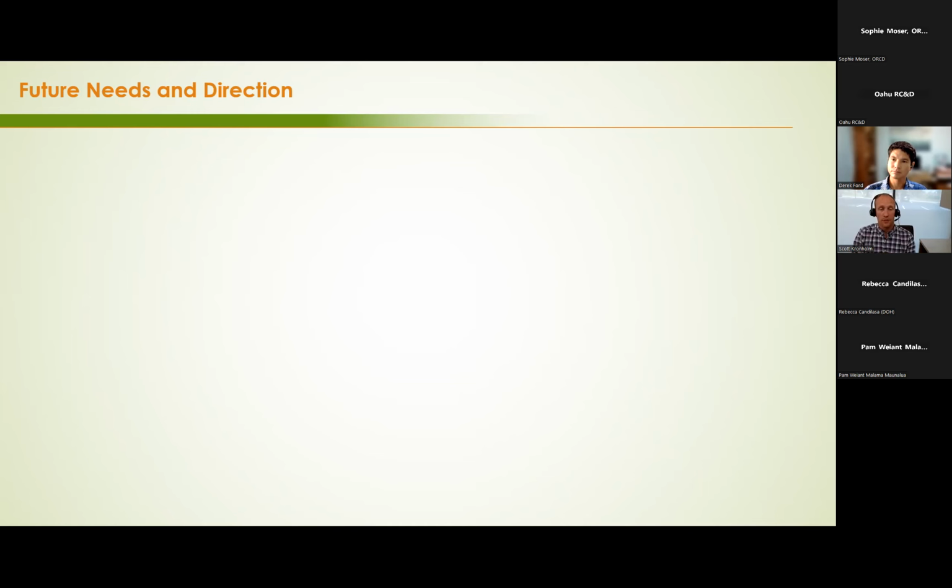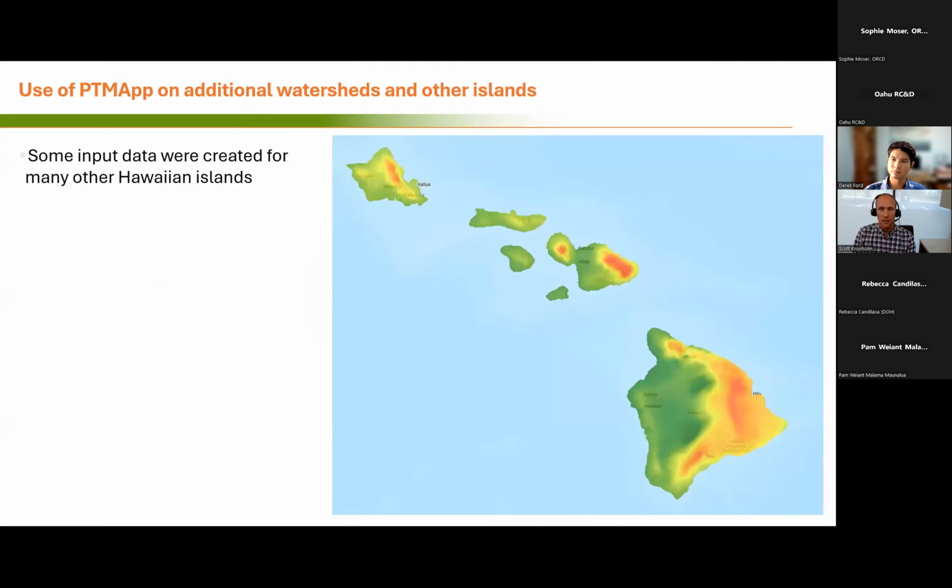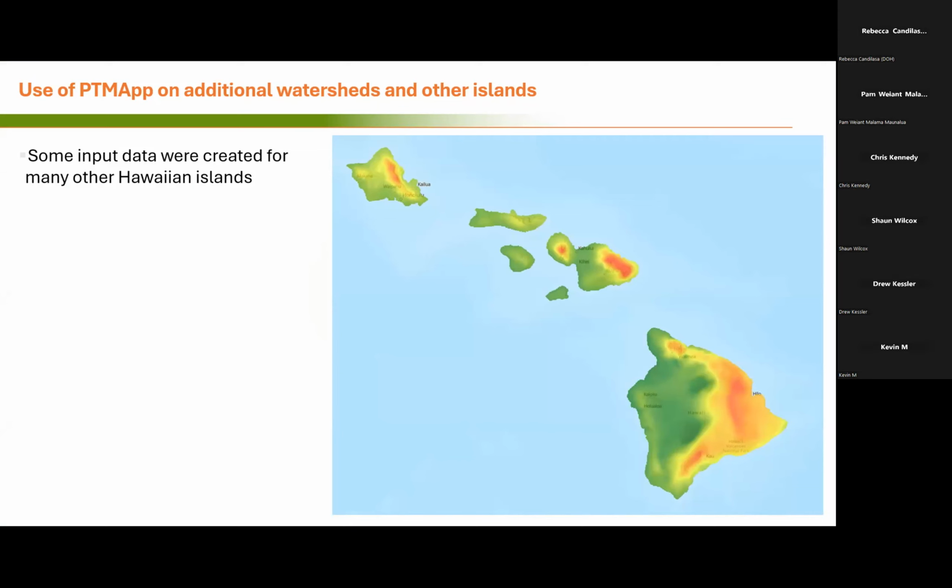And again, we've done this in Hawaii now on 2 pilot watersheds, but I think we're moving into the phase of how we expand the use, if it's useful for people in Hawaii and neighboring islands, and where we go from here. This is the time where I plan to open it up for Miguel and Derek and anyone else on the call to tell us what the future plans are for PTMApp, or anyone in the group, if there are any other questions about what we discussed, or where PTMApp can also be applied. I think we've reached that point. I've heard me talk enough now.